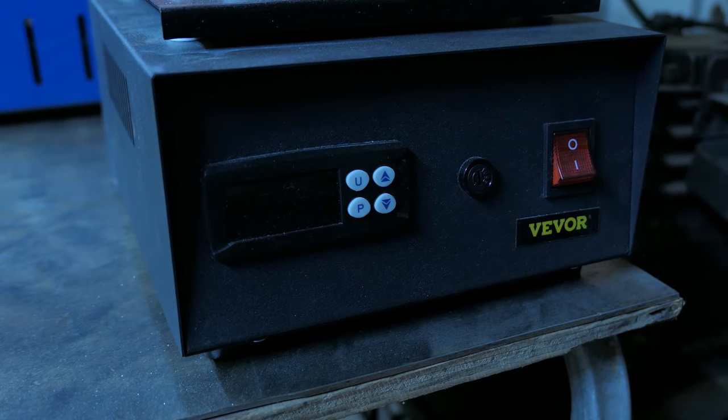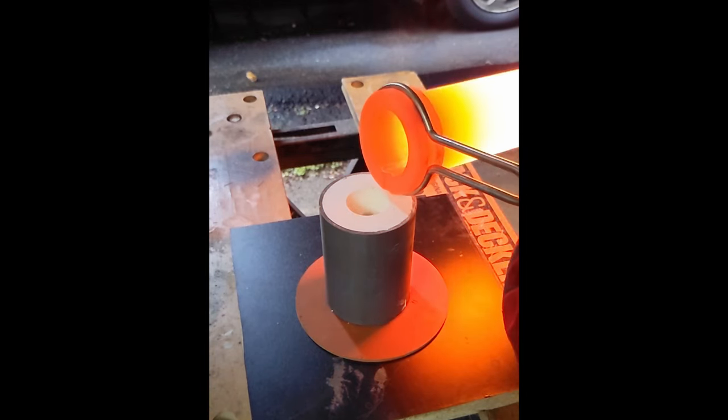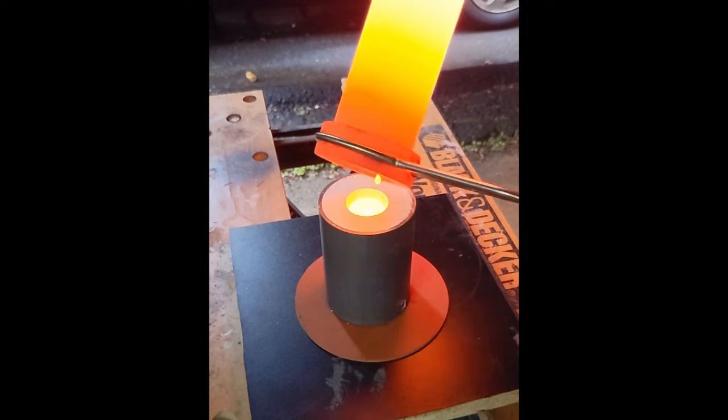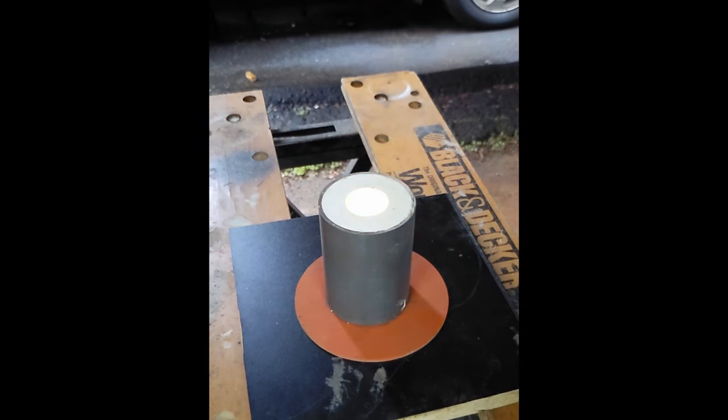But it does have a max temperature of 1150 degrees Celsius, which is just over 2000 degrees Fahrenheit. So if you're looking into this furnace for melting things like steel or iron, this is definitely not going to be suited for you.